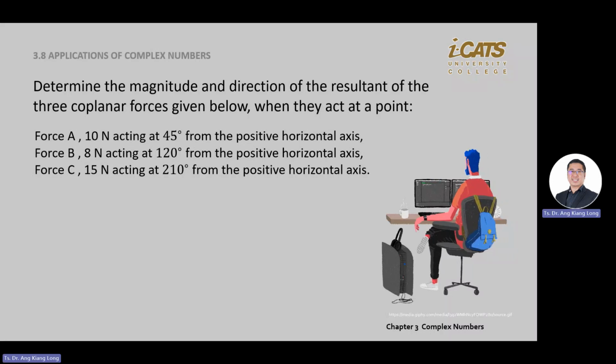This is statics. After this, we stop the class, and then see you guys tomorrow. This example asks you to determine the magnitude and direction of the resultant of 3 coplanar forces. It's a case you need to solve in Dr. Zubaida's class. Force A is 10 Newton acting at 45 degrees from the horizontal axis. B is 8 Newton at 120 degrees from the positive horizontal. C is 15 Newton acting at 210 degrees from the positive horizontal axis. You need to determine the resultant of the 3 forces.